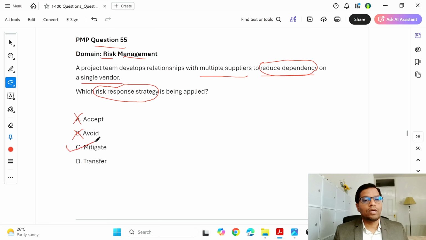So mitigation has been done here. So mitigate is really going to be our answer. Let's see, option D is transfer, where the risk is transferred to insurance that will absorb the cost impact of this risk occurrence. So transfer is not taken up here. So option C is the right answer.